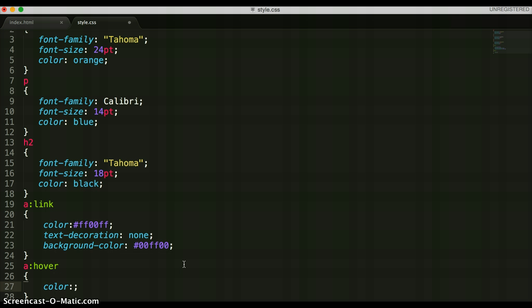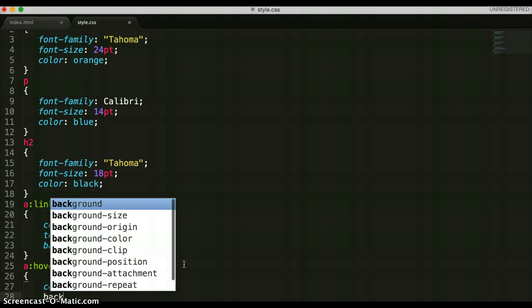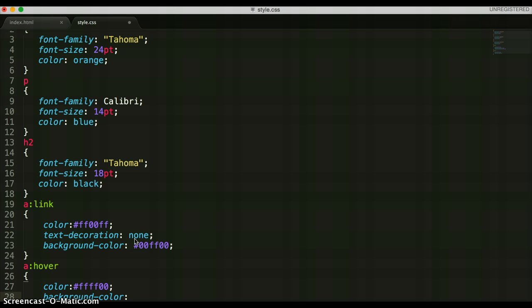So I'm going to have mine go, I have no idea, let's try that. And I'm going to keep the text decoration off, so let's change the background color like this. And again, I'm just making these up.